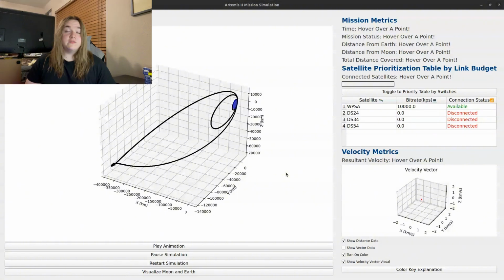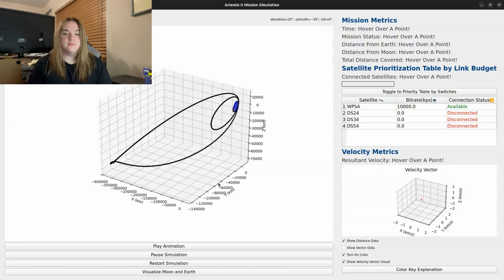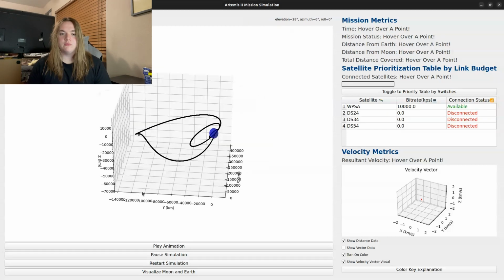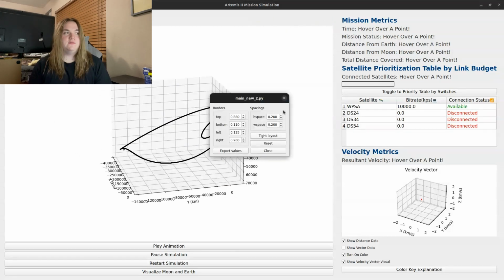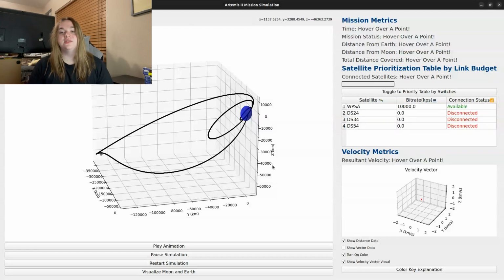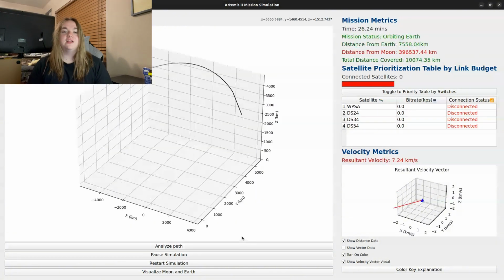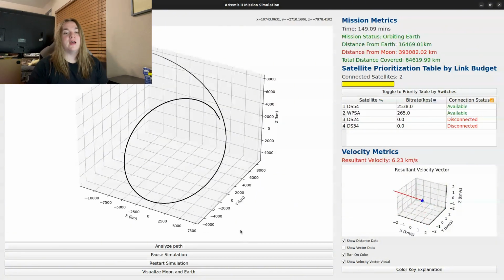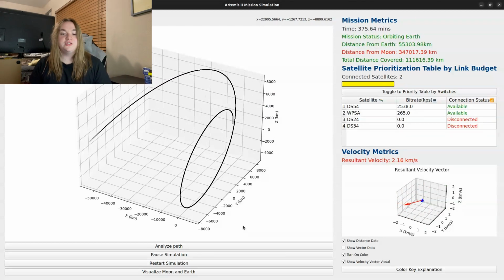Over on the left, we have our visualization of the Artemis 2's flight path. As you can see, we have the Earth and the Moon. This visualization is fully interactable. You can rotate it, pan it around, reset the layout, or you can even zoom in and out. In addition to this, you can hover over a point and find various mission metrics, such as time and the mission status. We also added an animation that shows the Artemis 2's flight path in real time, showing how it evolves dynamically. We've also implemented several animation controls.